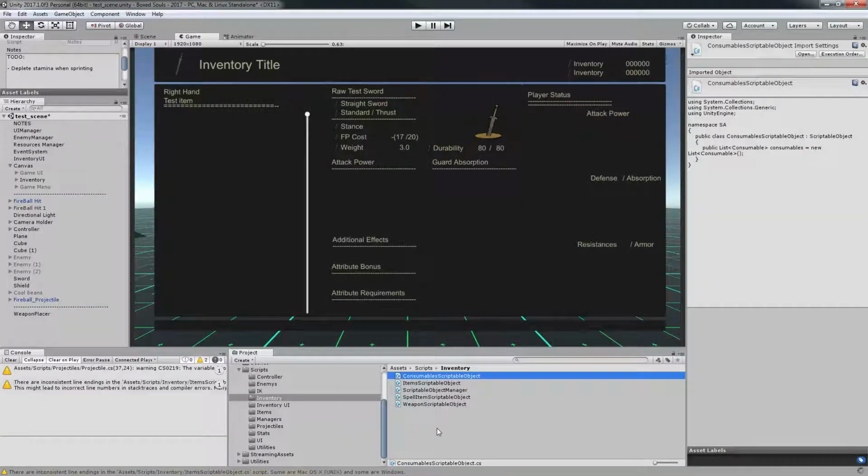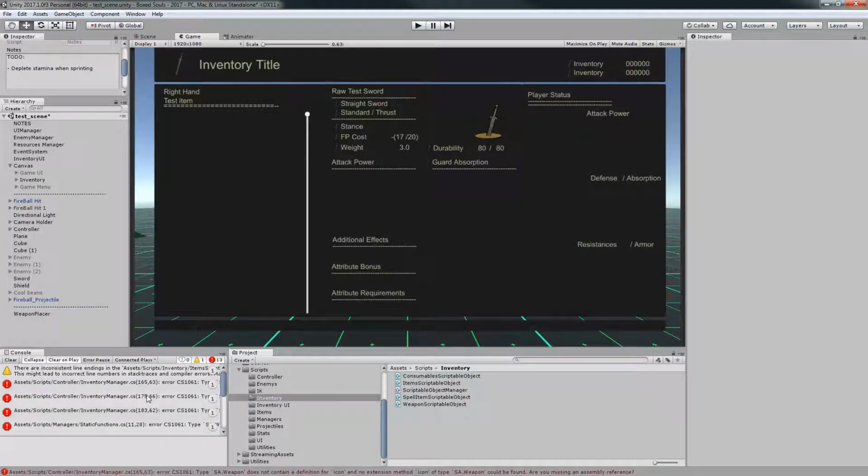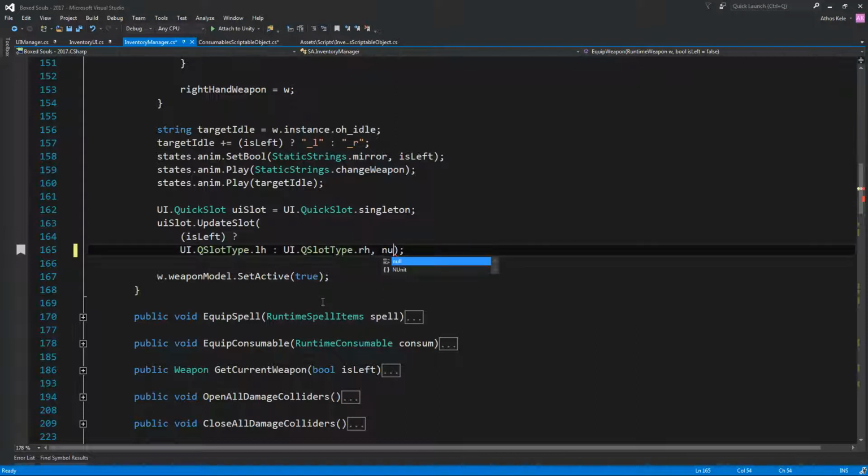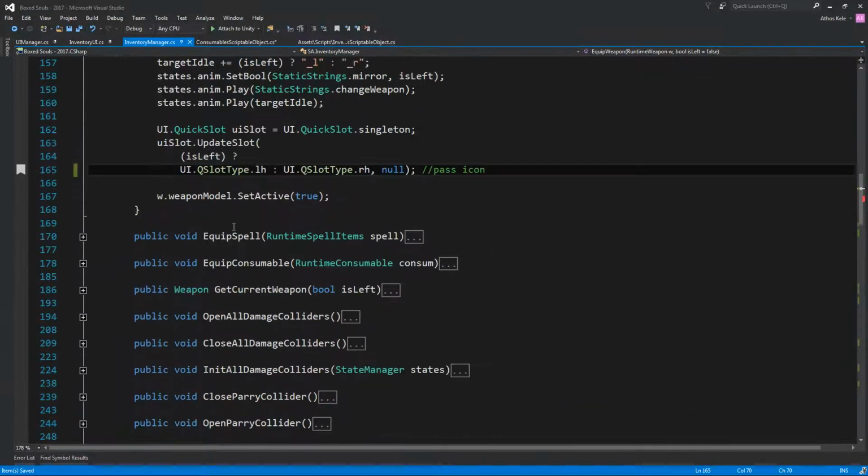We need to open our resources, we'll probably have to fix this as well. So I'm going to put a bookmark, and I'm going to change this to null. Okay, and I'm going to say pass icon. And this is just for now.